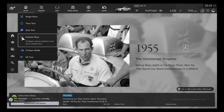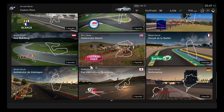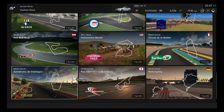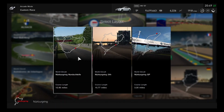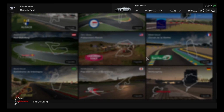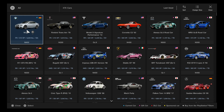So it looks like it's currently on the 19.8 miles. This is going to be a little bit closer up ahead, to reach almost over 2.5 miles for it. So I'm just going to have to give it a little bit more calculated check, and get ready to set up for the last round. It looks like I might be able to take a little break, so I'll be right back.